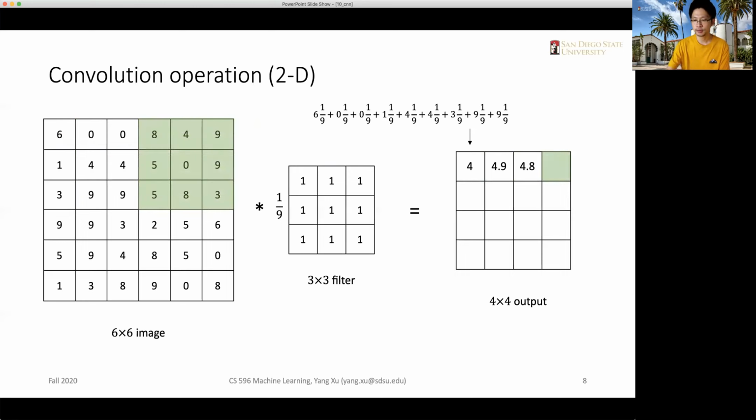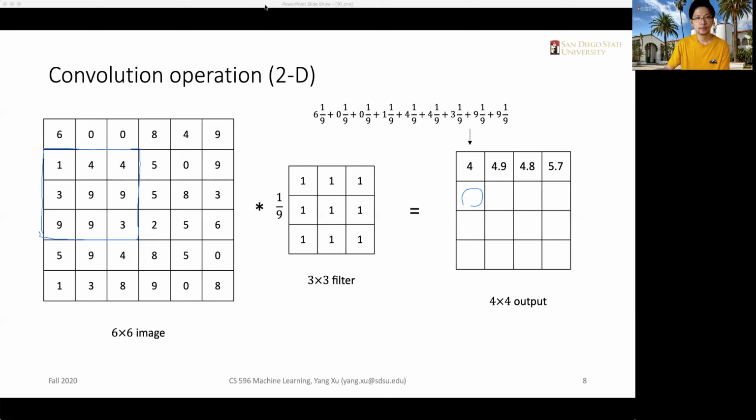Okay, so we are done with the first row. Next, we're going to do the same thing for the rest of the elements. I want to mention particularly that for the second row, the starting position should be here, this 3 by 3 area will be mapped to the 3 by 3 filter. Okay, so that is how we compute these elements.